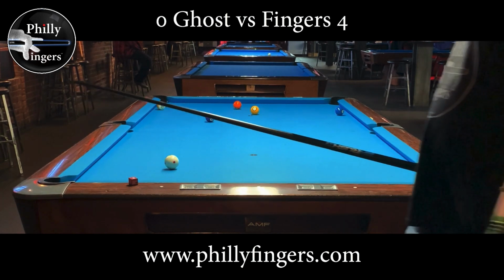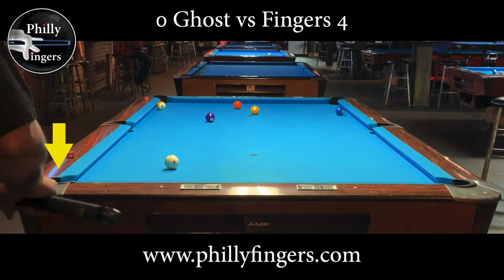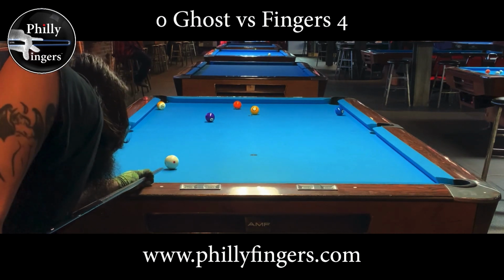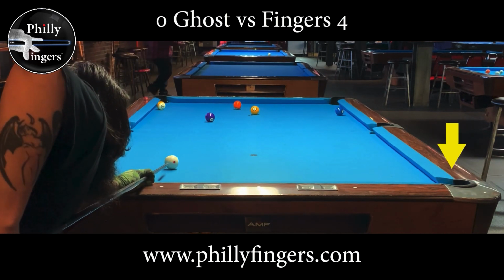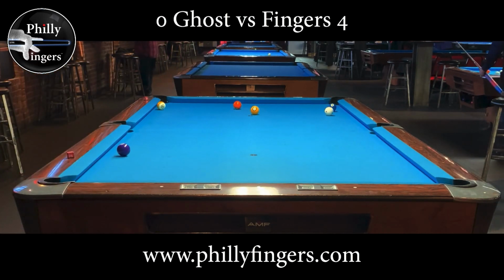What I'm first thinking is the 4. Let me bank the 4 into the bottom left corner pocket. In hindsight, I probably would have been better off banking the 1 into the bottom right corner pocket. I've now missed a few banks in a row, so I'm starting to lose feel for the table.